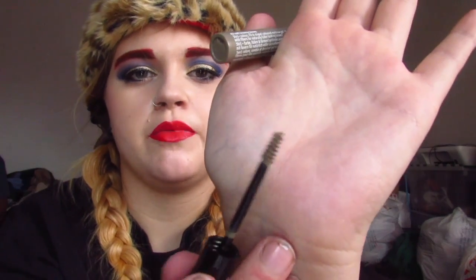My regular brow set is the Hard Candy one — I love that because when I would wear it, I wouldn't even have to fill in my brows. It would just fill in the gaps and make it look really nice. Because I haven't been able to get it at a Walmart here, I decided to try this one — the Essence Make Me Brow. Essence is an intriguing brand; I want to try more. This is kind of like a dupe for the Benefit Brow Wiz — pretty much the exact same packaging, and the wand is super similar and really small. I'm super excited to try this, though not today because my eyebrows are red. That'll be fun to see how it performs as a brow mascara.